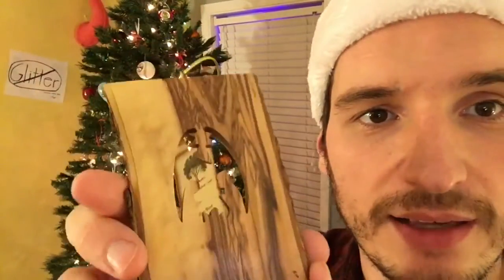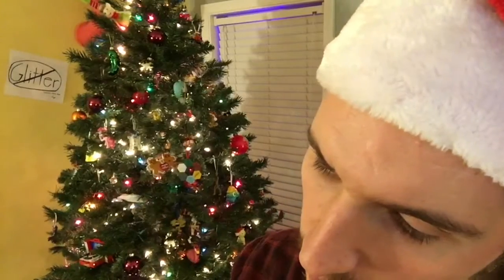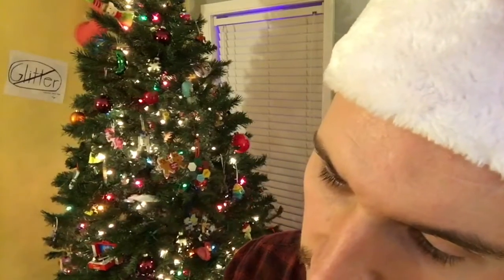Ooh, look at the back. I like the wood. I like wood grain. Wood grain's good. Wood grain's fun. It can be festive. Ooh, there's a tag. It says Earthwood. Duh. This beautiful wood comes from olive trees, the type that grew in Gethsemane. Aww. There's biblical meaning to this gift. And around Jerusalem where Jesus walked.